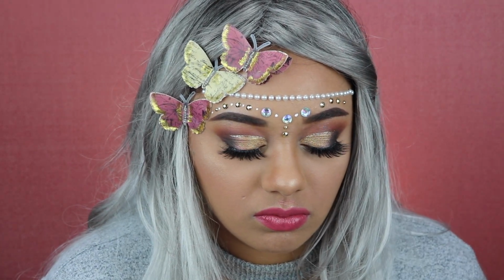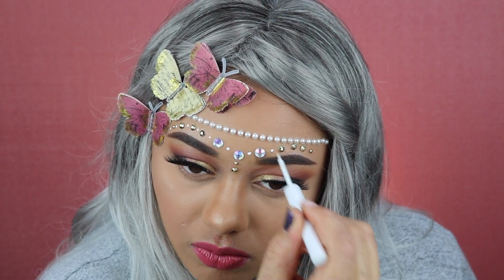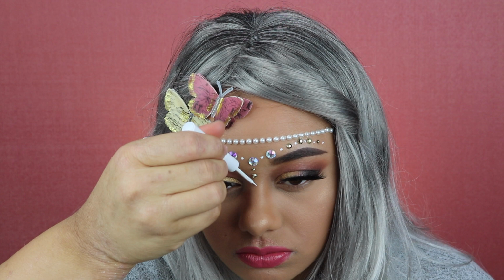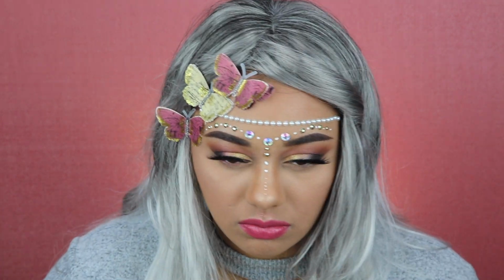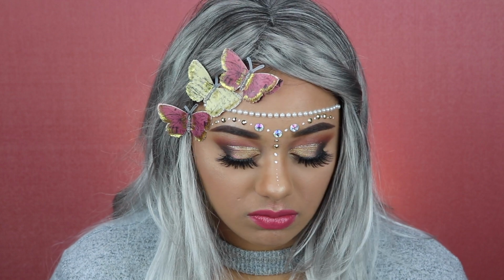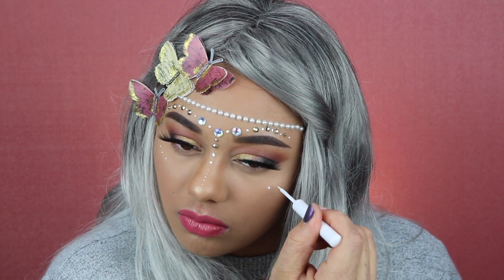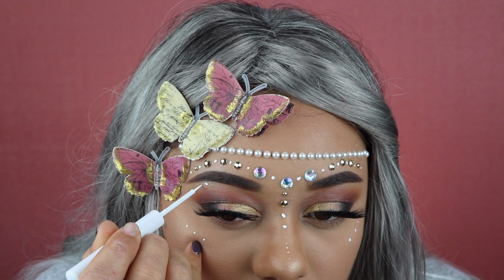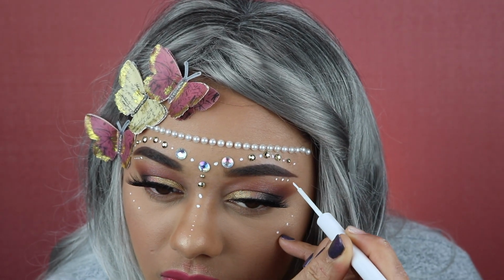The strip of beads across my forehead already came in a strip. I didn't line them all up evenly. It was already on a strip, and it just peeled right off. So I just put that horizontal as kind of like a headband. And again, I'm just creating these dots, and I just put a couple kind of all over. So I really love how this turned out. I was super excited for it, and I hope you guys liked it.